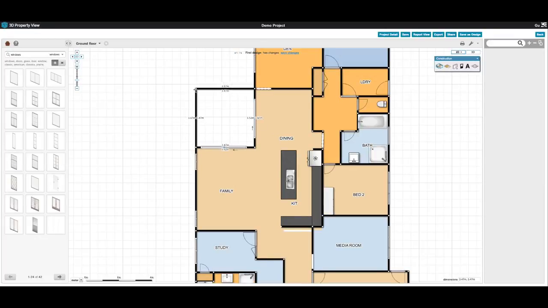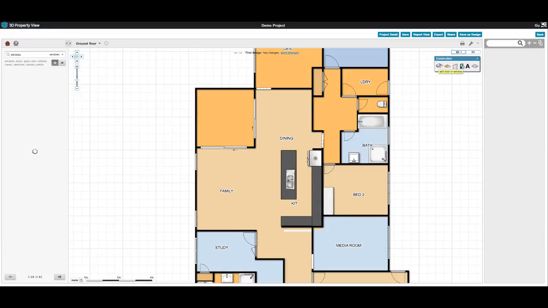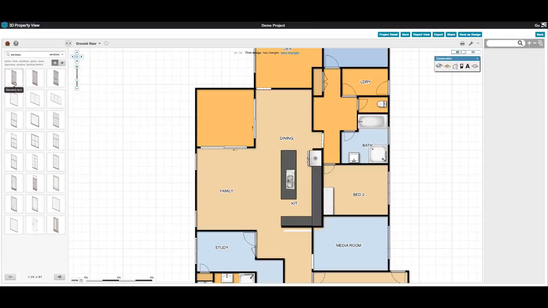Now that I've created my room, I feel as if I need to add maybe a window or a door. I can use the Add Window or Door tool, which is found on your Construction tab. Simply click the tool, which will bring up all your options on the left hand side here. Once you have selected your window or door style, it's as simple as dragging it and dropping it into the room. I'm going to add a door here and show you the options menu once you click on the door.